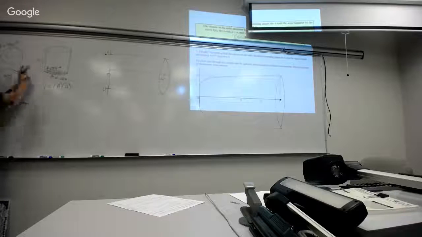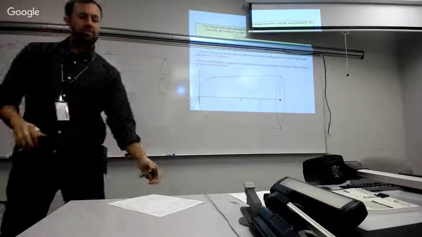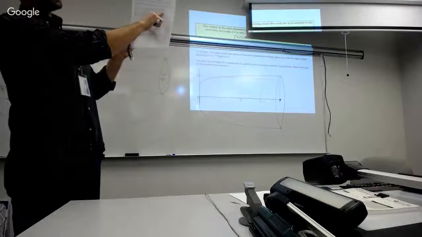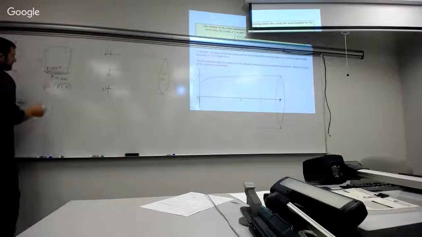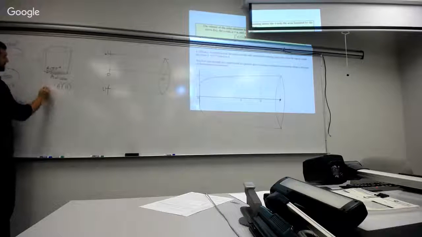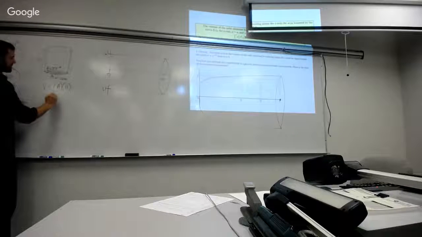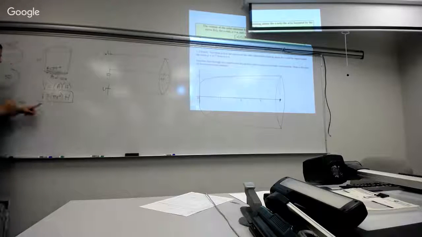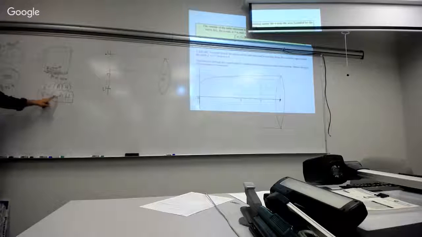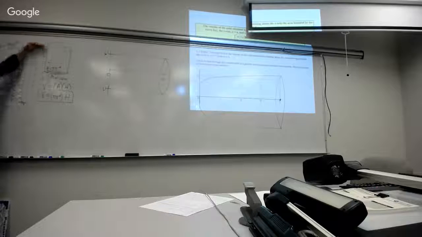So this would be what you're all writing up in the upper right-hand corner. You can see I did it in my own notes. I just made a cylinder up here. So let's all make a little picture of a cylinder. And the total volume then is going to be the area of the base, which is pi r squared, and then the total height, which is h. So that is actually the formula of a cylinder. Pi r squared times height. Again, knowing how to use this formula, the area of the base is a circle, so it's pi r squared. And then the h represents how tall or how long that object is.